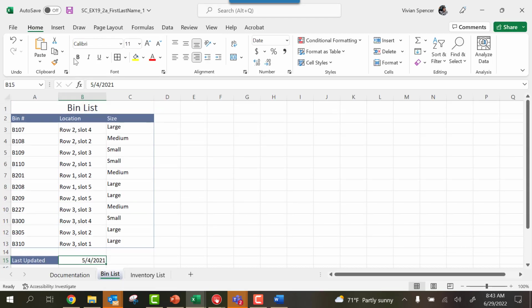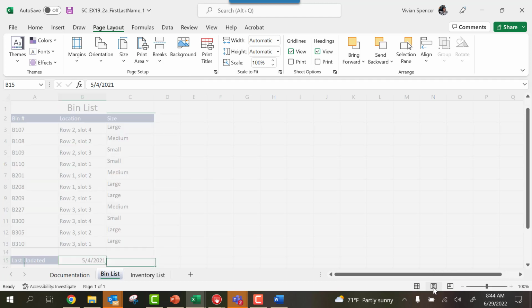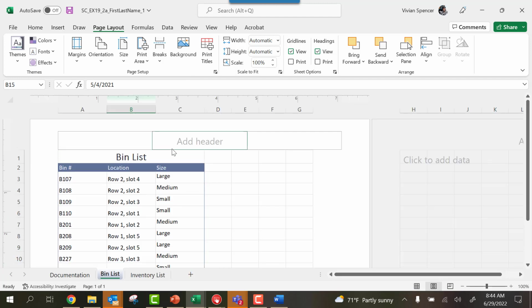So we're going to go to page layout. In the header section, you can do the header two ways. I normally go down here to the bottom where it says page layout view, and then it gives me this box here. So I'll click down here, page layout view.